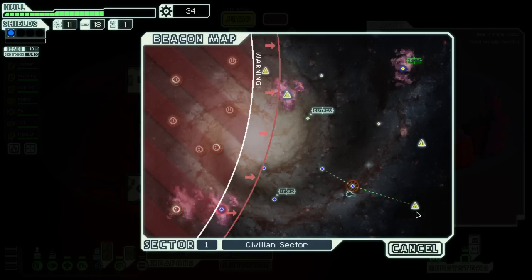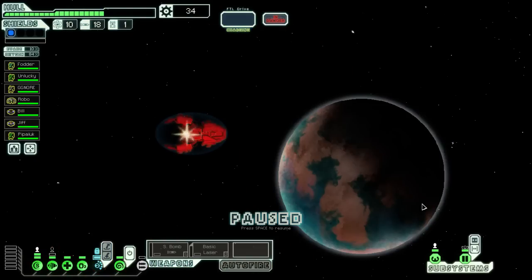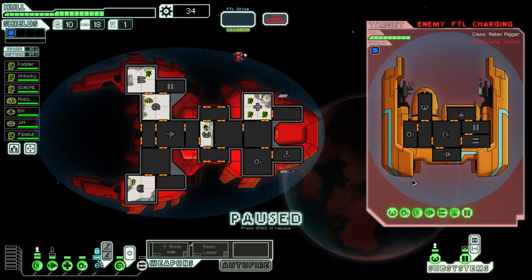Alright, let's get out of here. Still very nervous that I'm not going to make this. In fact, I don't think I'm going to. But mind control was definitely worth it. Enemy FTL charging. Why? Why do you do this?